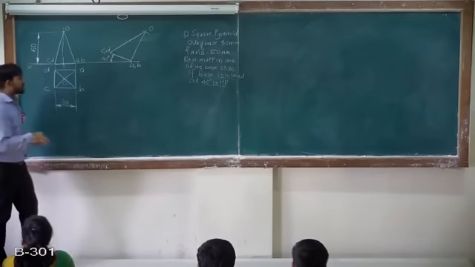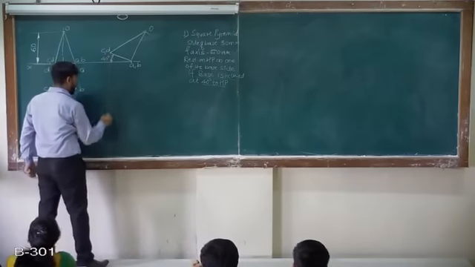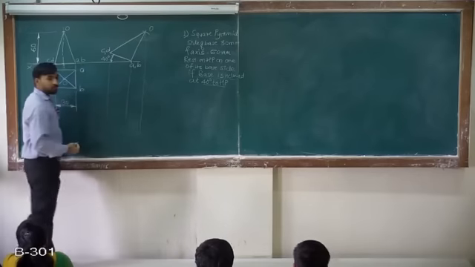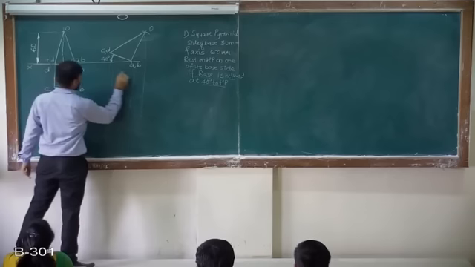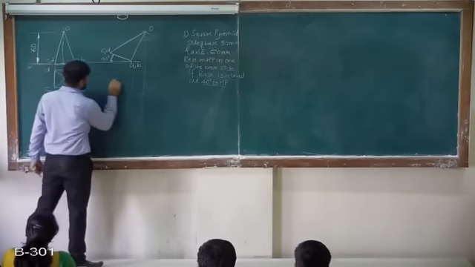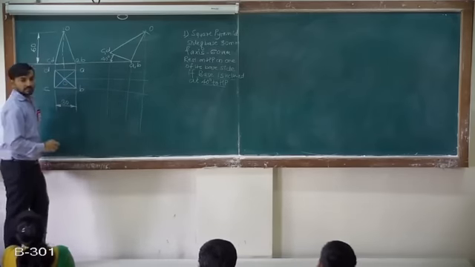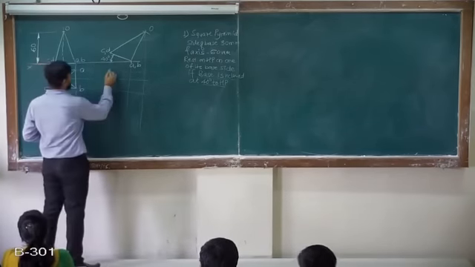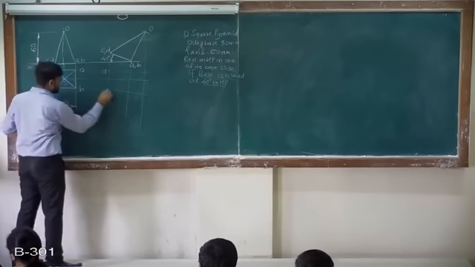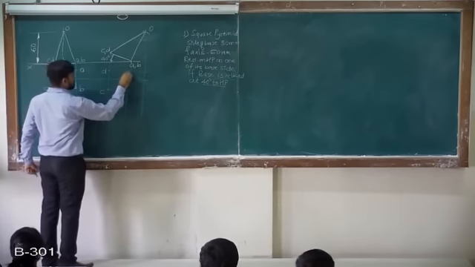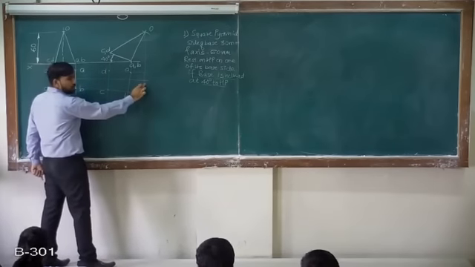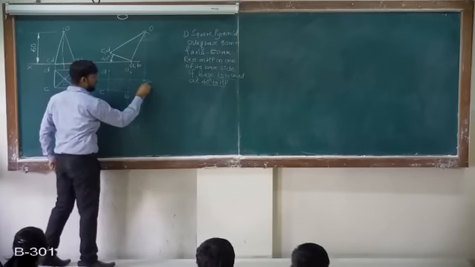Next, take projections from the front view as well as from the top. This is the apex point, so I'll take a projection of the apex too. Right? So just locate the point. This point is D, projection of CD. This point is D. This will be C. This is A, B, O, apex and O.